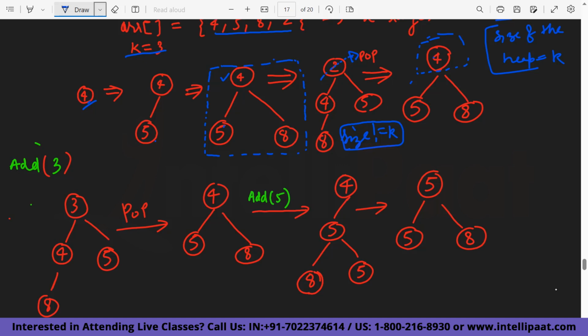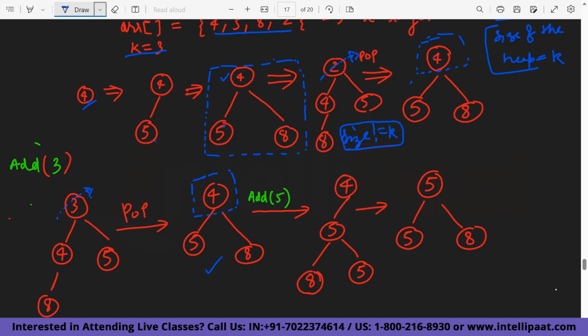It is not stable, so we're going to pop the topmost element. Here, this element, we're going to pop it. After popping it, the size of the heap becomes consistent. So the kth largest element in this case is 4. We are returning the topmost element, and at the same time popping the topmost element in order to maintain the relative size of the heap.